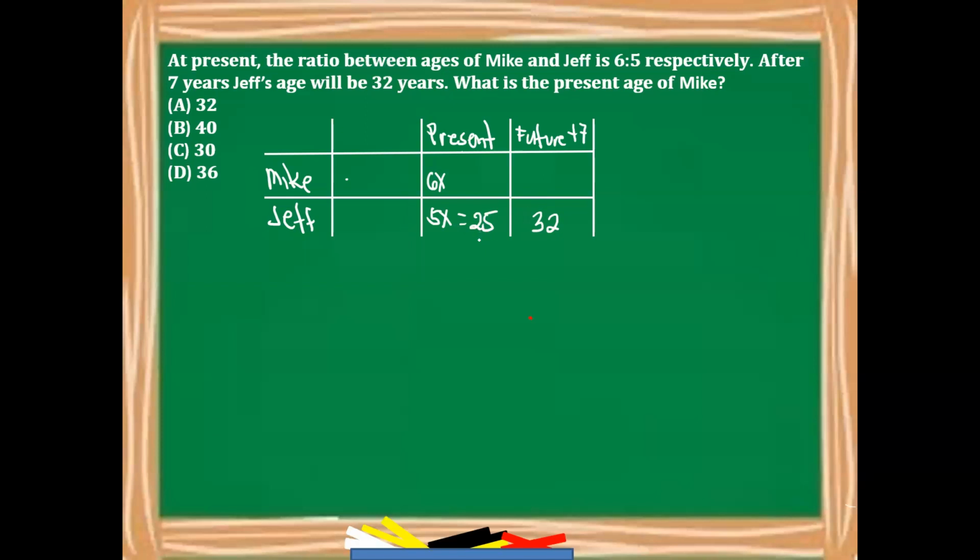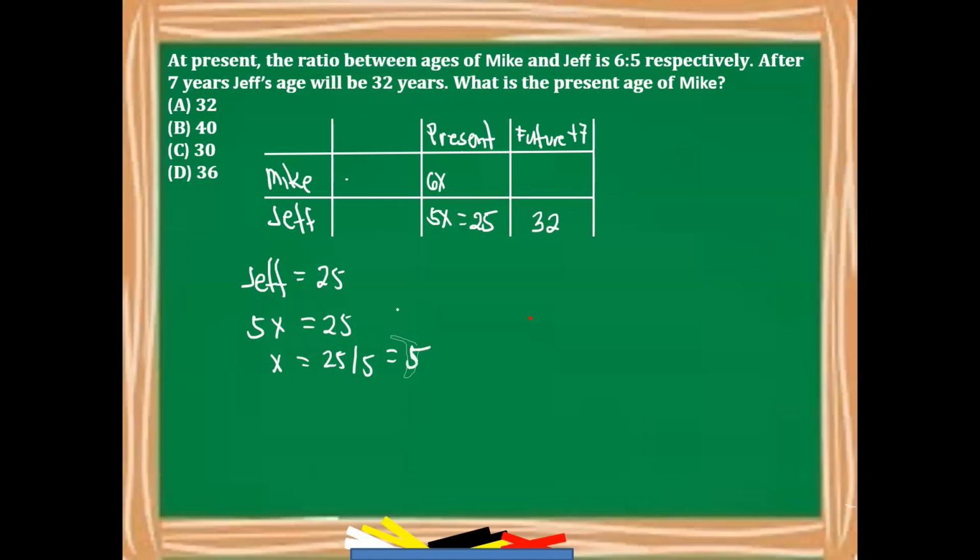So, based from here, we can now easily say that 5 beses daw nung unit, ng ratio between Mike and Jeff is 25. So, how do we get that ratio, yung unit na yun? So, we can do that by dividing yung 25 by 5. So, again, let's put it in the equation. So, si Jeff daw is 25 and 5 times yung edad ni Jeff, which is 25, ito yung magiging equation naman. Why do we have to put it in this way? So that we can find the value of x, which is 25 divided by 5 or equivalent sa 5.